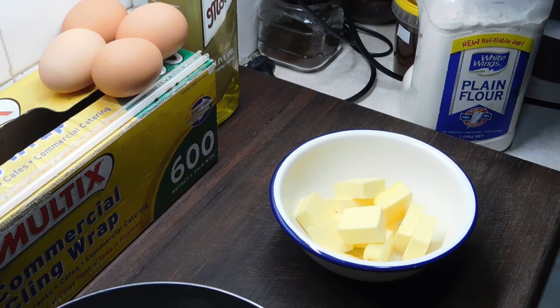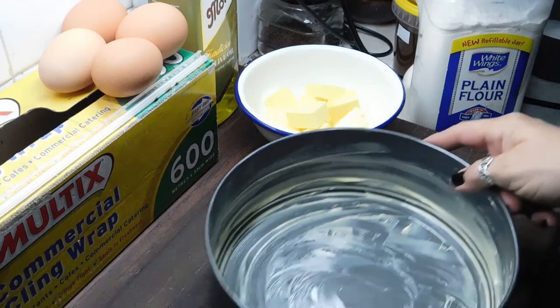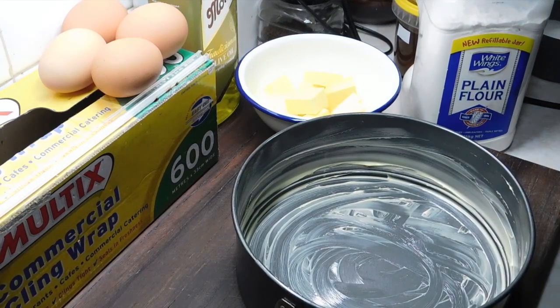Now, while that's doing that, you want to grab a 23 centimetre pie tin, alright, pie plate. I've only got a 20 centimetre one, so it's a bit little and so I'm a bit iffy with it. So I'm just going to use a 20 centimetre springform tin and hope it all goes well. So you either use your springform tin or your pie plate.